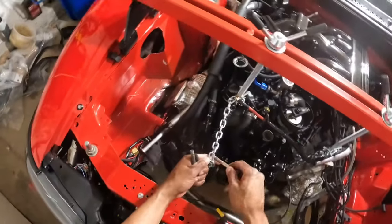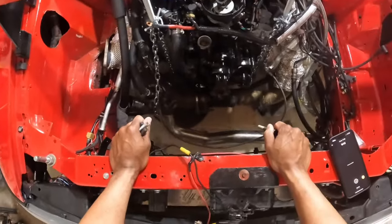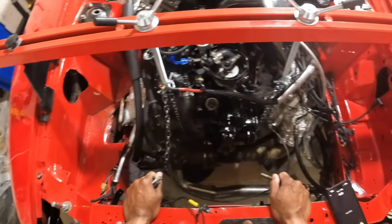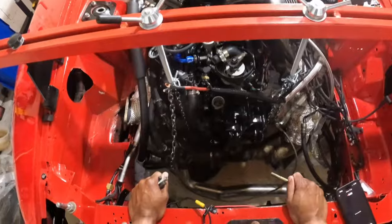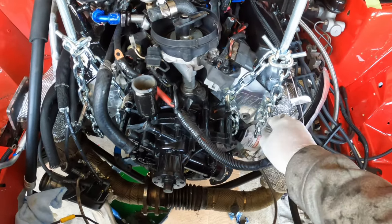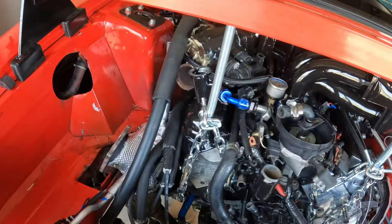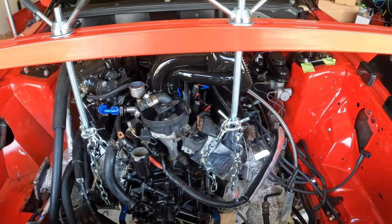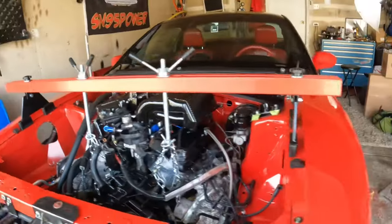Here's the funny thing — I can't use this chain even if I wanted to, because the bolt is too big to fit through there. So we're gonna have to call this a wrap for right now. I need to go get some bigger chains and probably some more hardware. Alright, I have the engine brace taken care of. I got my chains. I'm reusing the old bolts I had for the bracket, but I'm probably gonna go get some new ones. It's pretty nice how this works — you just tighten this up to take the slack out of it. I'll probably be able to lift this engine using this, but I have to remove a couple of things underneath: the motor mounts and the steering shaft.